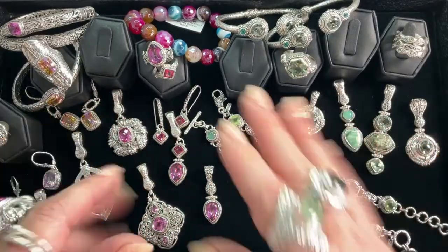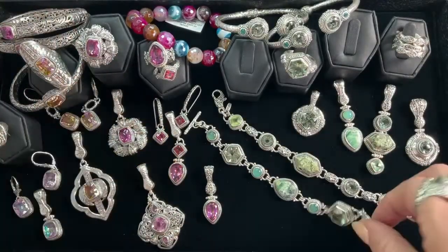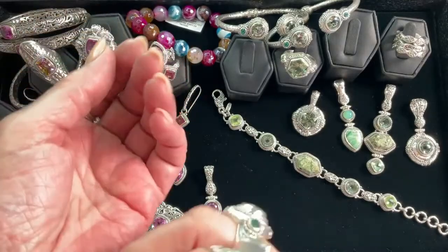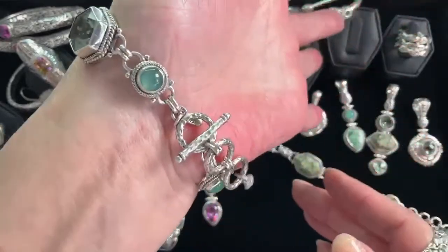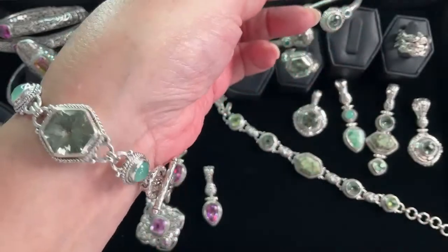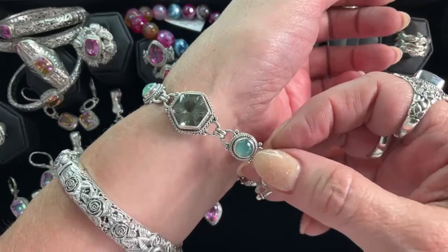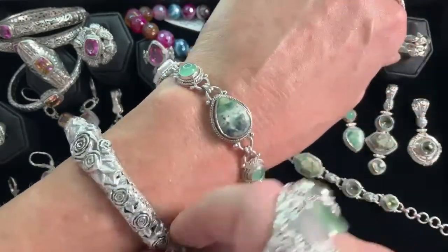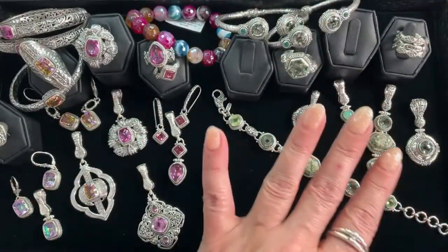The bracelet you just took off, the chrysoprase, did that fit you comfortably? Terry was asking about the chrysoprase bracelet. Yeah, I definitely used the first toggle. Oh yeah, this is my size. Yep, this would be one of my sizes. Absolutely. My 7-stone, I do not like them too fitted. These are the ones where I do this, and you're always going to see me with a couple silver bangles.